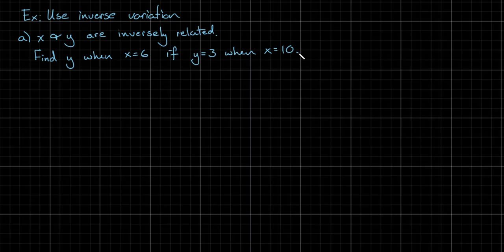These problems are not crazy difficult, but they can be tough to set up the very first time. All we really need out of this is that value of k. Once we get k, we're golden. So the fact that x and y, Beatrice, go ahead. So we're trying to find y when x is 6, and we're given this. That's a great question. If you didn't hear it, why do we have 2 different sets of points given? Well, because we're going to use these ones to find k.